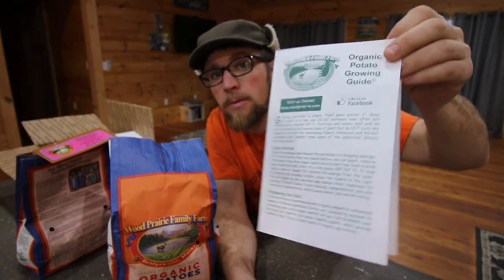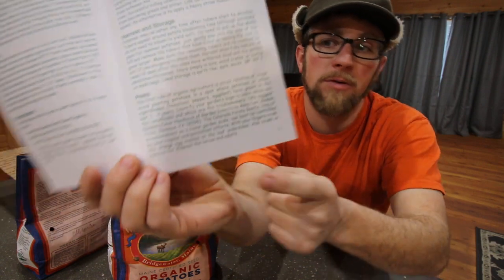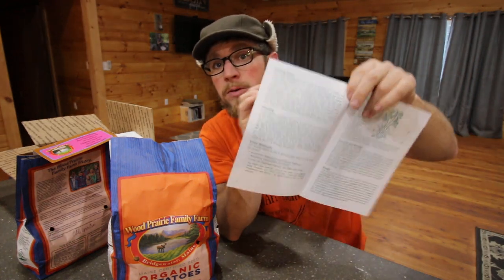Looking at the little handout they include when you get your potatoes — it talks about pests and what situations to look out for. Jim is trying to set you up for success when you order potato seeds with him. He tells you how to plant them, what to expect, what problems to look out for, and different things you can do to help avoid some of those. The biggest thing is just always be growing and learning. Weather conditions have so much to do with it, and that's another great reason to start gardening the natural way.